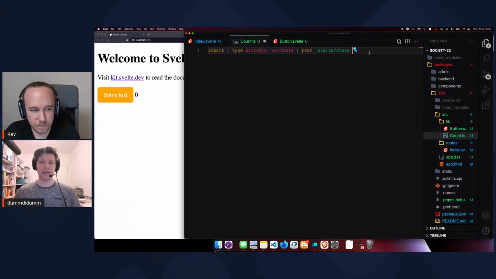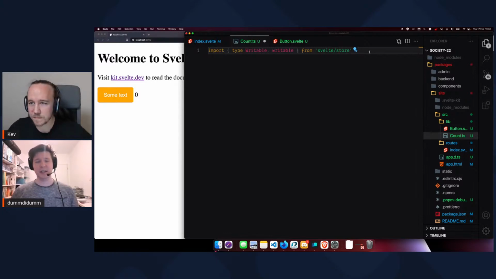So it thinks, oh, this is never used, I'll remove it, and everything breaks. That's the new preserve value imports flag. This was introduced because of situations like these. Not only Svelte has this problem, other tools have this problem too. And to make the import typing a little easier, they also introduced this type prefix thing.